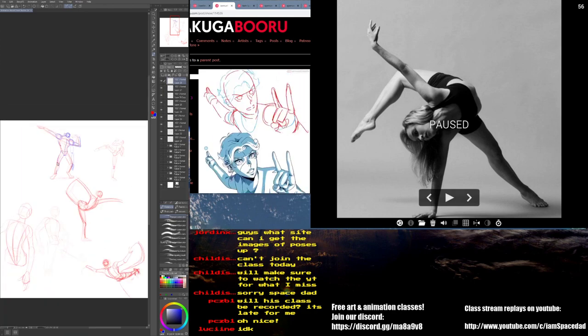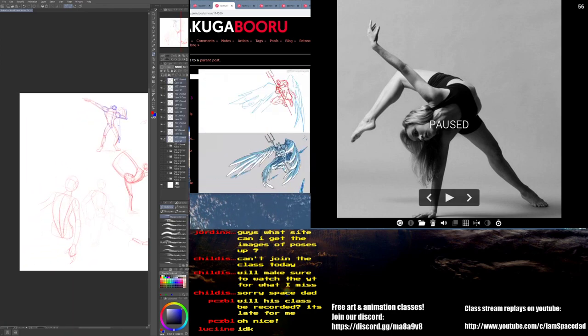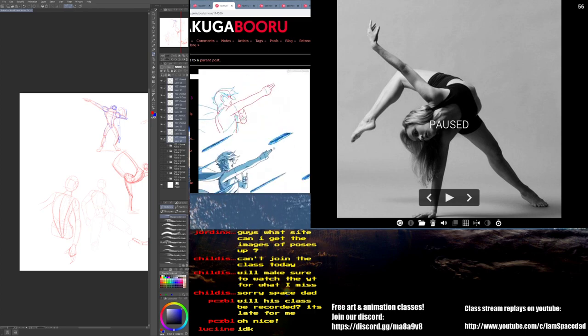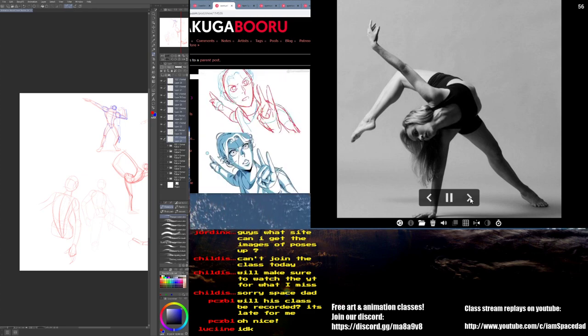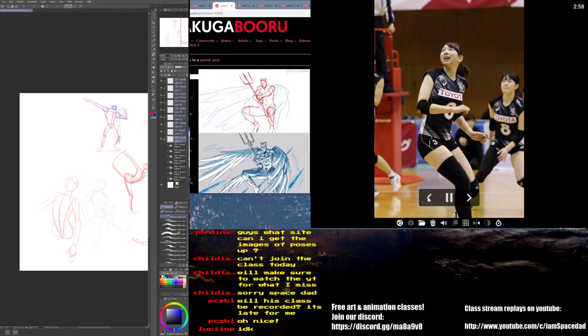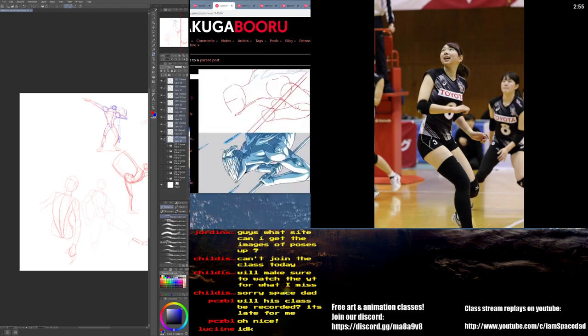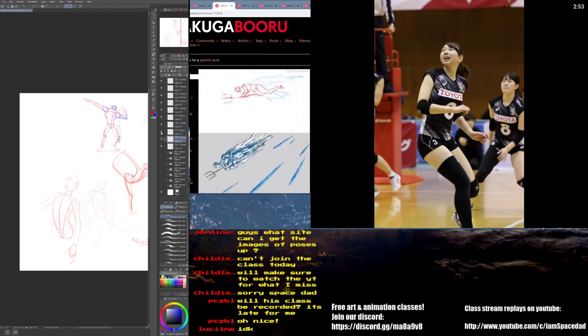Okay, Google, stop. Okay, Google, set timer for 25 minutes. We're going to do another set of threes. So I'll change your pose. Okay, Google, how much time left on timer? There's 25 minutes to go. Cool. All right, new set.